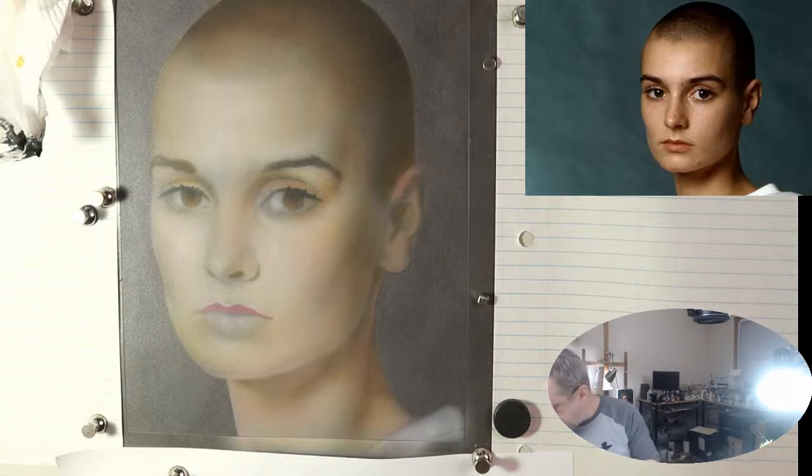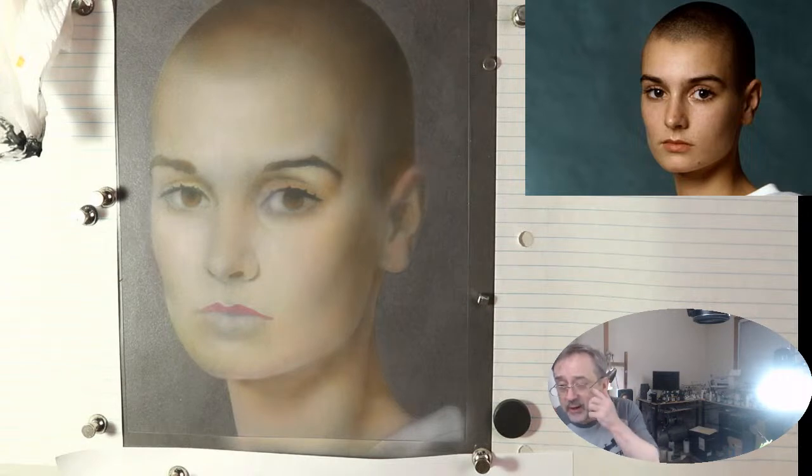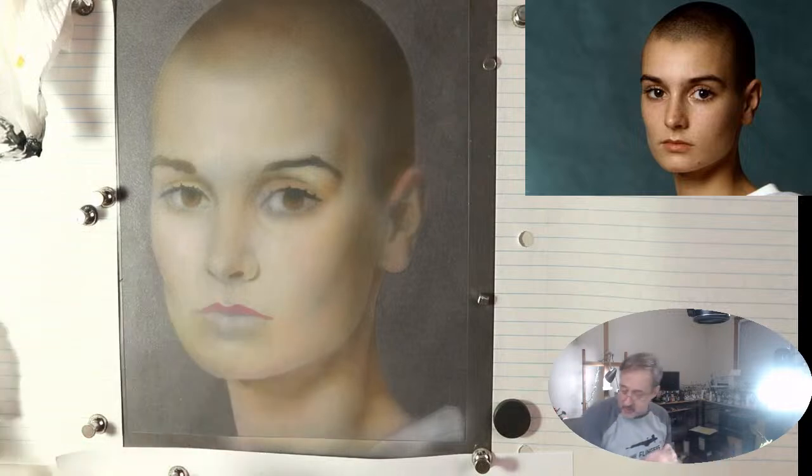So, like I said, this is not something that I say is the only way or that other people are wrong. This is just what works for me, because I'm used to working with Airbrush India ink and I need that flow. I need it to work in that way. So if you are having trouble and you find that your airbrush is spitting and coughing, then definitely you might want to take a page out of my playbook.